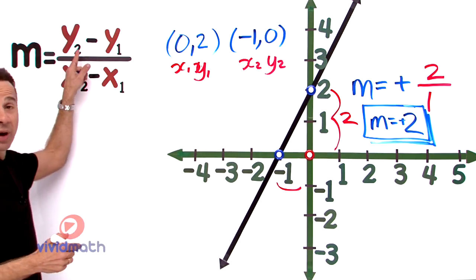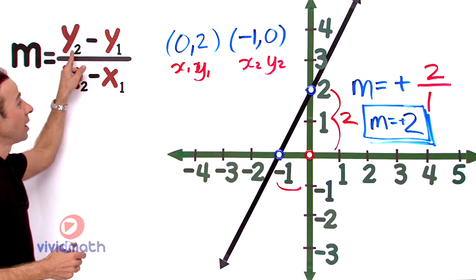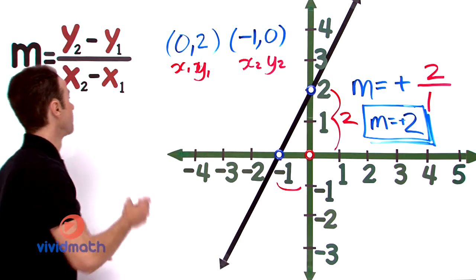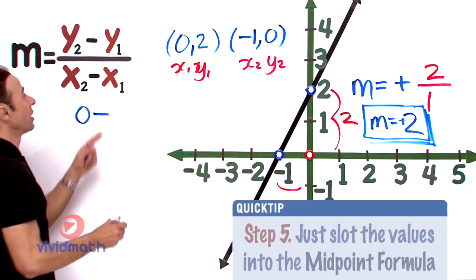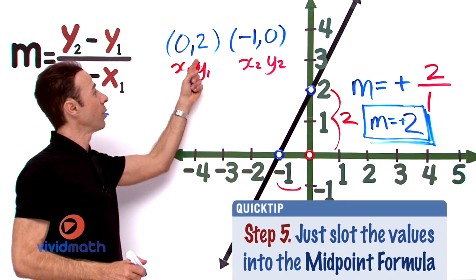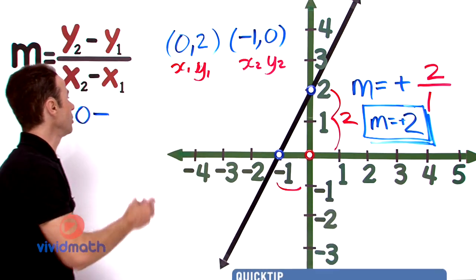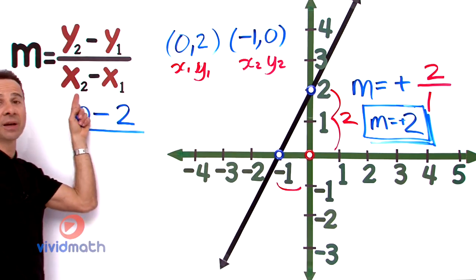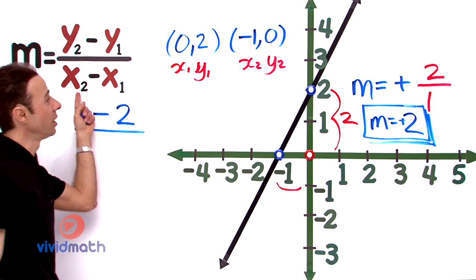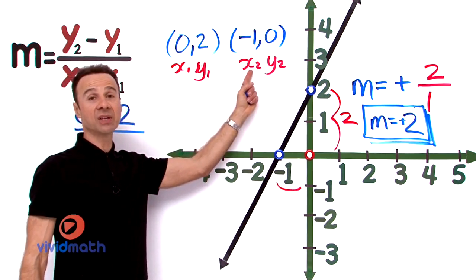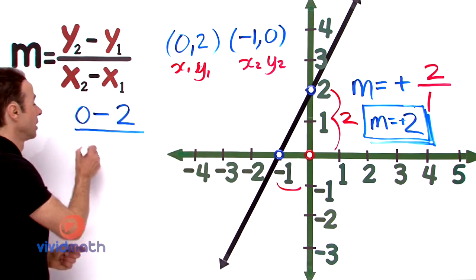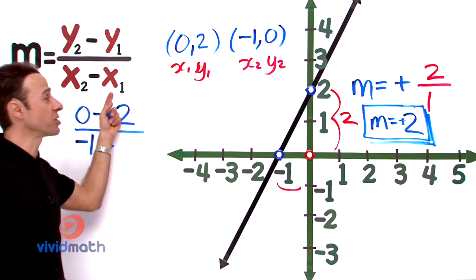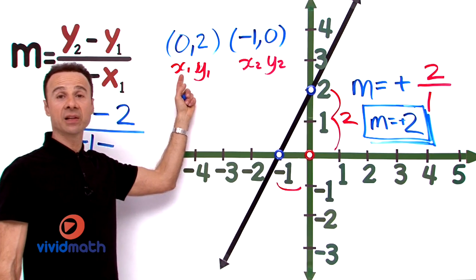Let's see, the gradient formula asks us for y2 first of all. Let's find y2 over here on the coordinates, and we go all the way across here, and we see that it's a 0. 0 minus, we have y1, let's go across the y1, and y1 is right over here, so that's a 2. 0 minus 2, all over, let's go down here in the bottom left, we have an x2. Let's find x2, all the way across here, there's our x2, it's actually -1. And then we have the minus, bring that down. And finally x1, let's go across to x1, and x1 is right here, conveniently, it's just a 0.